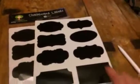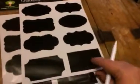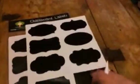I use these all the time when I'm crafting. They make really cute little labels you can put on anything. They are chalkboard paint, so you can write on them with chalk, or this actually comes with a white marker. It even has a little eraser thing that you can use if you mess up. So you can just write right on there and it shows up really well.